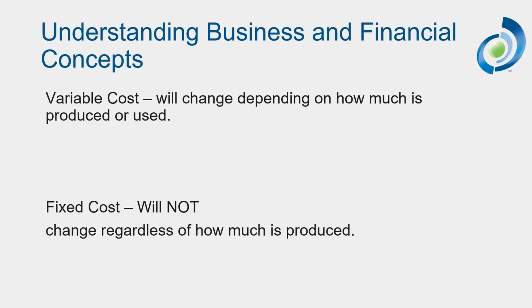But then your other utilities are things that you don't really know what it's going to be. Now, I know that I get my electric bill and I have it put on a plan where it guesses how much it's going to be so that I don't have a variable cost. That way I don't get a huge electric bill right in the middle of summer. It levels it out across the year, but still your utilities, your water, your electricity, the things that come in and you pay every month, but you don't know what that's going to be, is a variable cost.